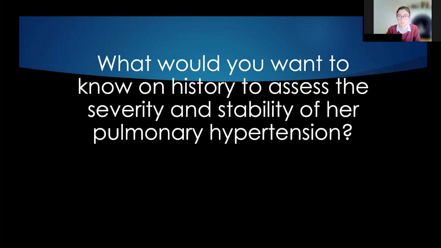I'd like to know about any exacerbations, whether these required hospital admissions, and whether they were associated with right ventricular dysfunction such as significant peripheral edema or fluid overload. I'd want to know about her treatments and compliance, any co-existing treatments trialed such as immunomodulation, and the underlying cause — for example, if she has scleroderma, treatments for gastroesophageal reflux. I'd want to know which respiratory physician or rheumatologist she sees and whether she has been reviewed recently. Finally, I'd apply a severity ranking such as NYHA class or a dyspnea score, and given the severity of this condition, whether she has an advanced care directive.